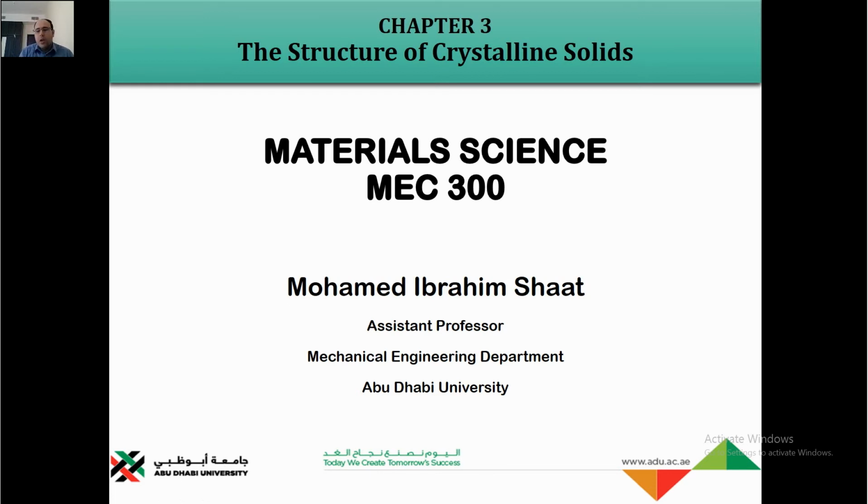Over part 1 we explained what a crystalline solid or crystalline material means, and the difference between a crystalline material and an amorphous material. Also we discussed the unit cell and the crystal structure. We discussed three crystal structures commonly found in metals, which are FCC, BCC, and HCP. We compared them in terms of geometry, coordination number, and atomic packing factor. I showed you how to calculate the coordination number and the atomic packing factor for these three crystals.